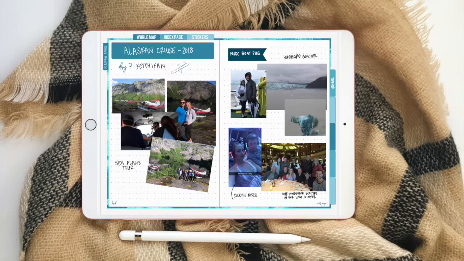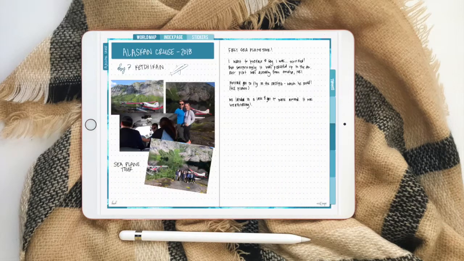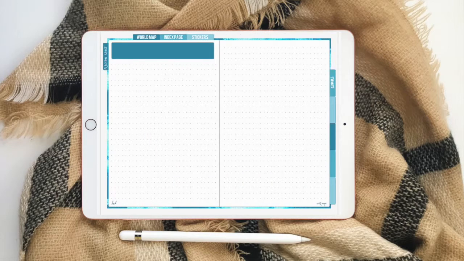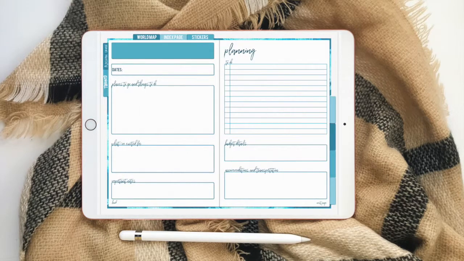But as you can see here in a minute, another way you could go about this is have a page of your pictures for the day and then on the other side a journal. But there are 10 pages for each trip, and this journal holds 6 trips total. So you are totally free to organize this how you want. And as you can see, here is the following trips.